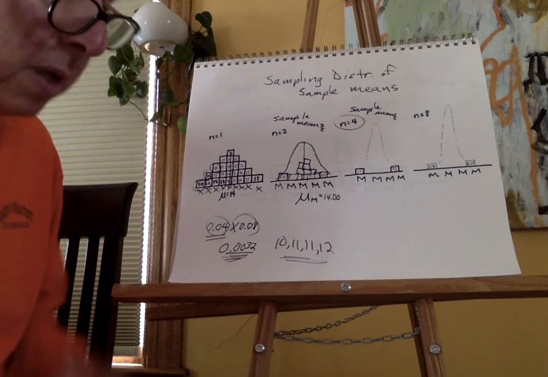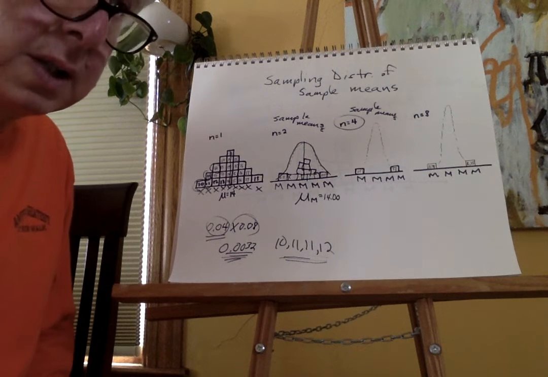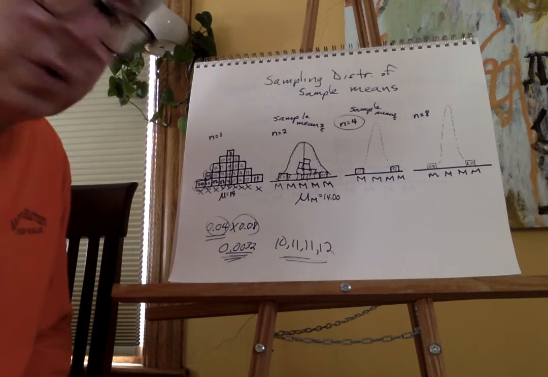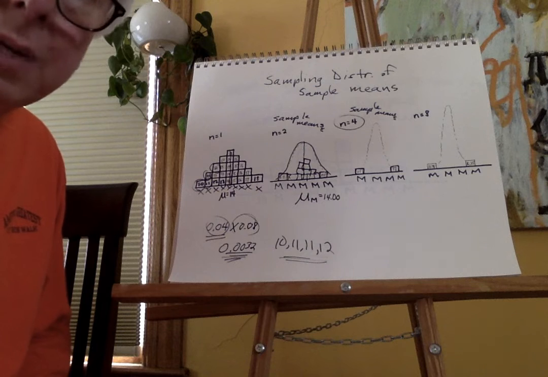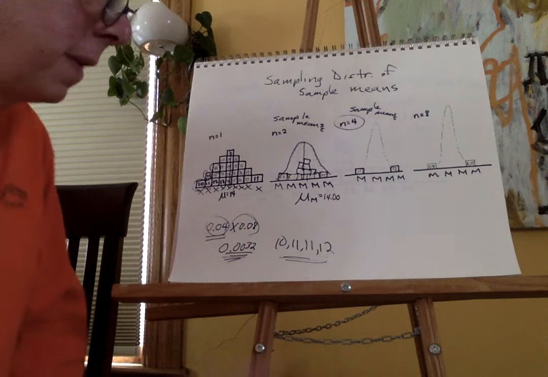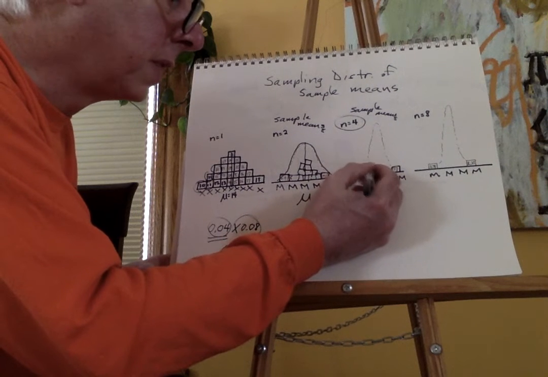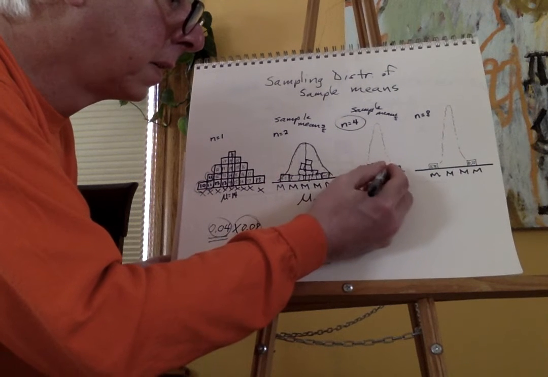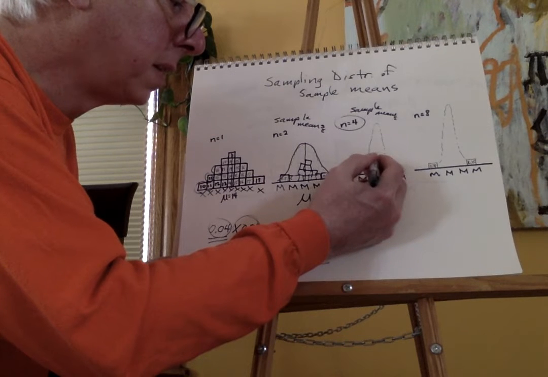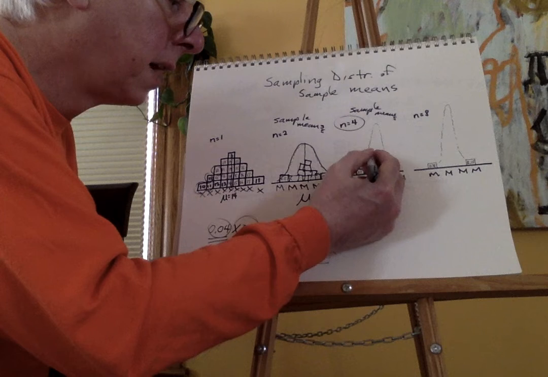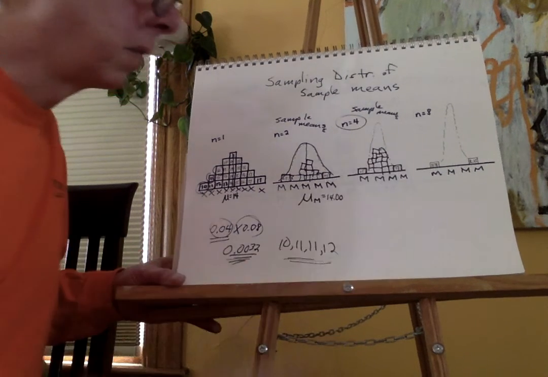Most of the time, when we pick out a sample of 4, it's going to include a 14, it's going to include a 16, it's going to include a 13, it's going to include another 14, it's going to include a 15. I mean, once in a while, a 10 will come into those samples. I get it. That'll make it a little bit lower. But here's what the distribution of these sample means would start looking like. They would be in between 11 and 14. And in fact, we'd start to see them piling up like this, okay?